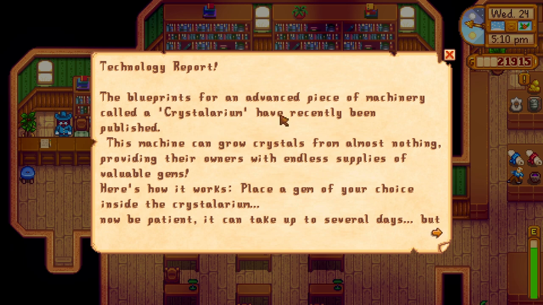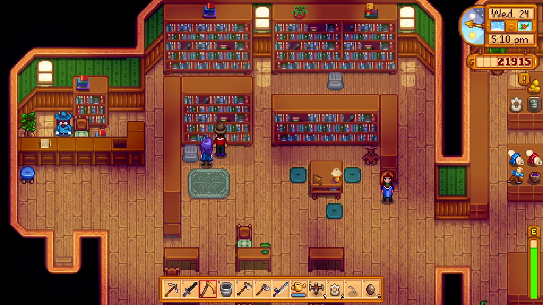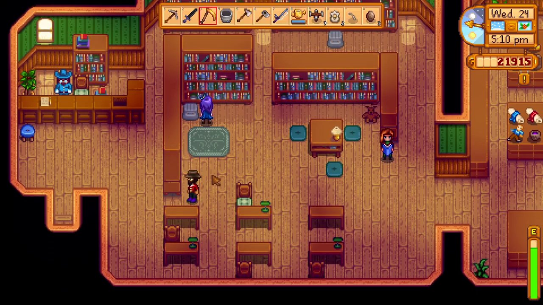Oh, there we go, technology report. Crystalarium. This is the thing that lets you replicate gems, which is pretty cool. Spoiler alert, we do get one later. Okay, I can't do prismatic shards. I guess that would be too OP. Nice scientific explanation there.